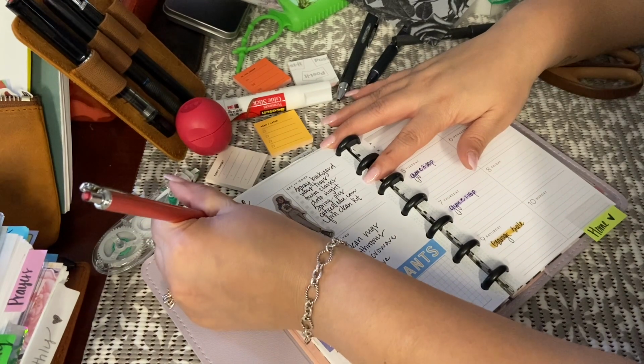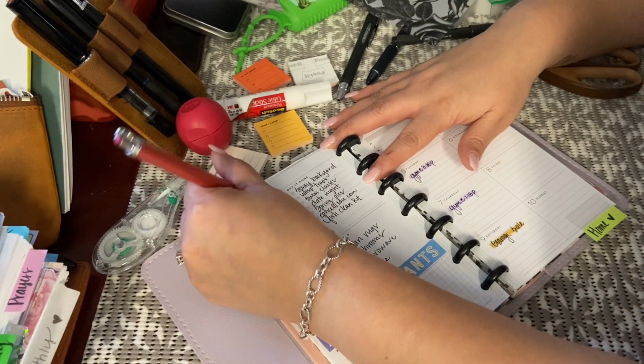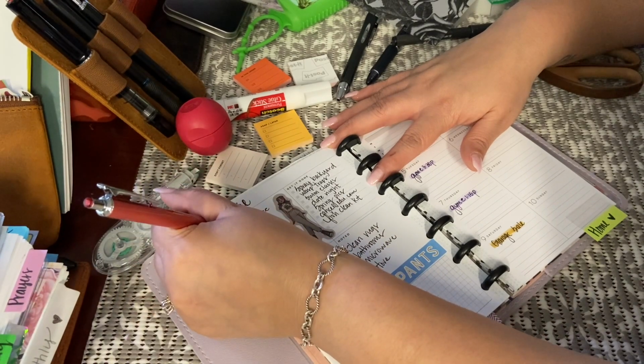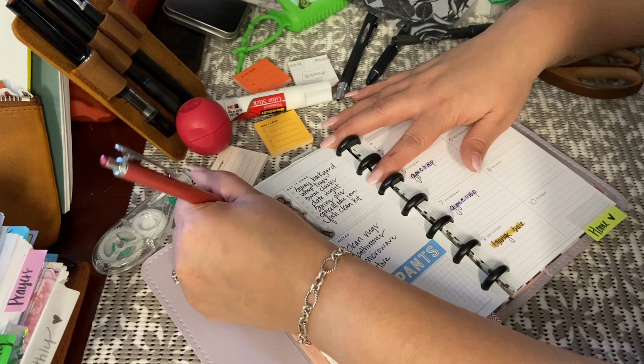All right. She's having a ball. She's like dancing over here, sitting completely next to me. I thought she needed something. So, yeah, I'm going to enjoy the little mini disc bound.